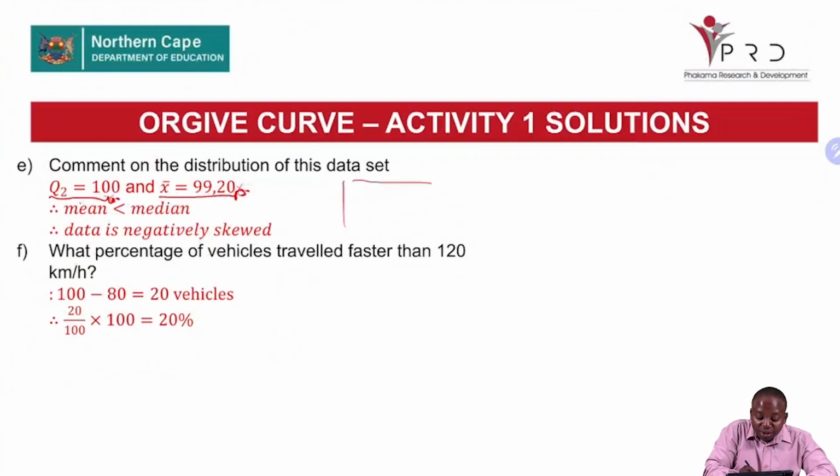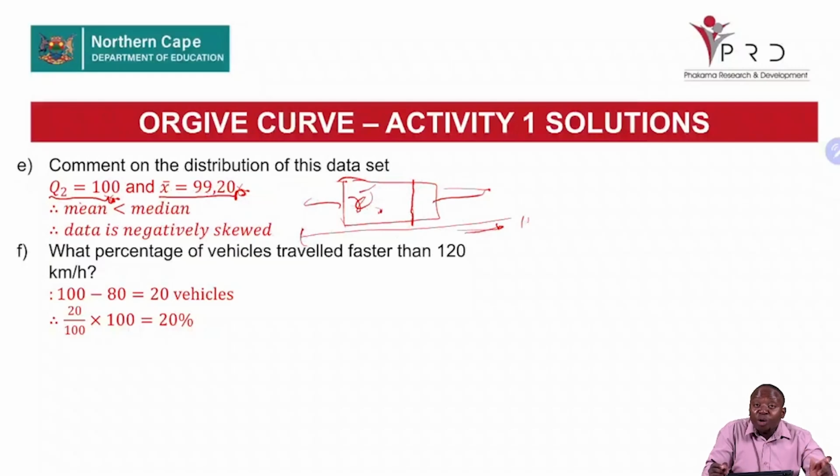How do we see this? Remember, our box and whisker will be as follows. When you look, the Q2 value will be 100, which is higher. The mean is this empty space. So this empty space represents the mean. On a number line, this side is more positive and this is negative. So the mean is below the median. It's found below the median.